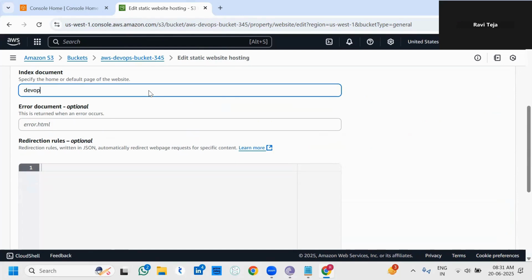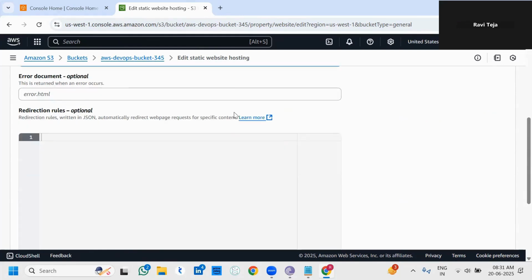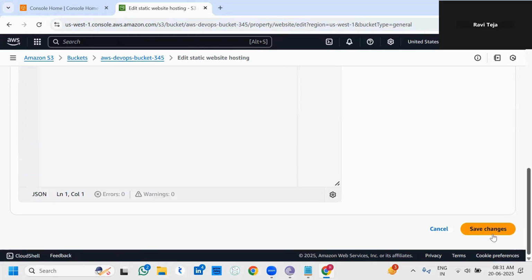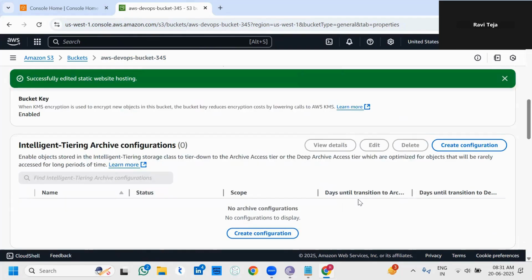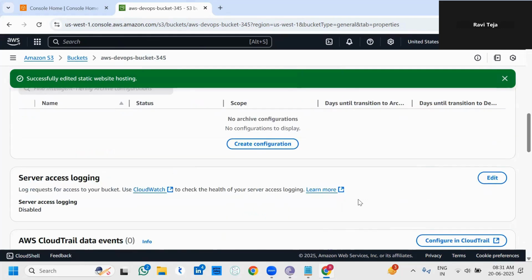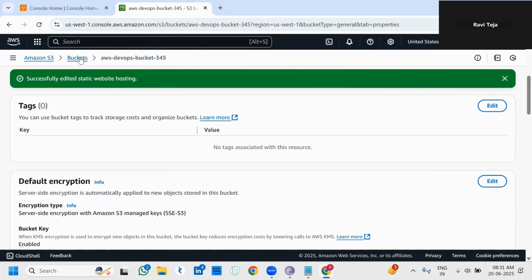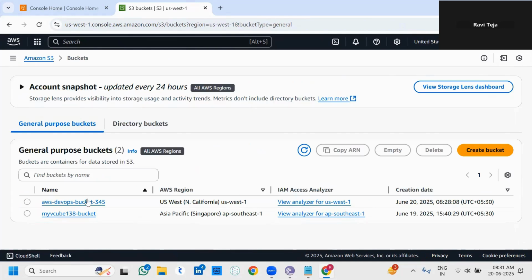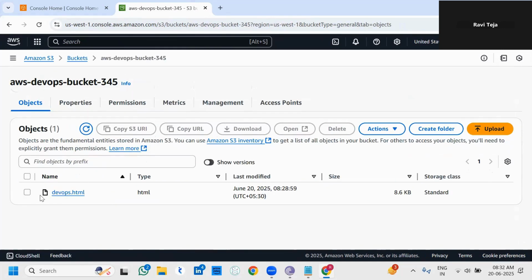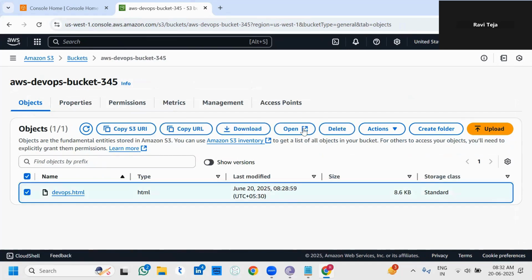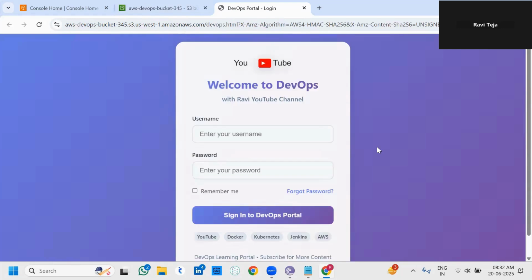DevOps.html. Click on save changes. Okay. Click on buckets. Click on this bucket. Select this and then just open it. Okay. In that HTML code, it is going to be opened.